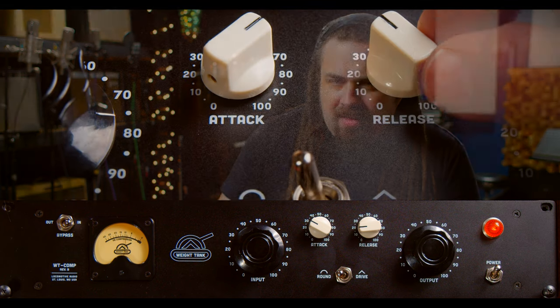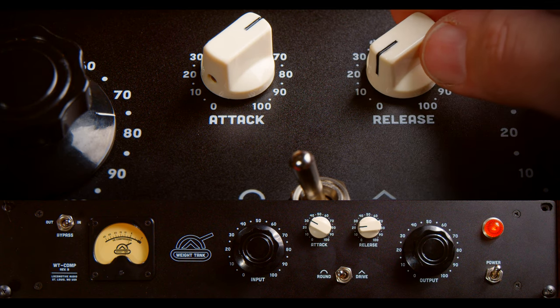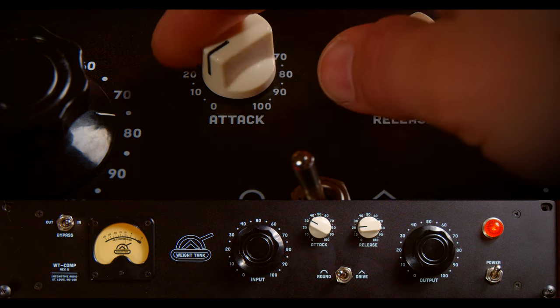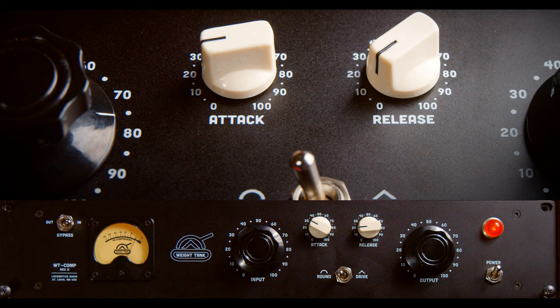Most of the time, I kept the release at its fastest setting, or very close to the fastest setting, which is counterclockwise in direction, about 8 o'clock on the dial. For the attack, a lot of times I spend most of my time about 9 o'clock to 10 o'clock, and the input, or the amount of compression, was usually at least to noon, maybe 2 o'clock or 3 o'clock. So I was actually pushing in a lot, and to my ears, this sounds like a very gentle compressor.